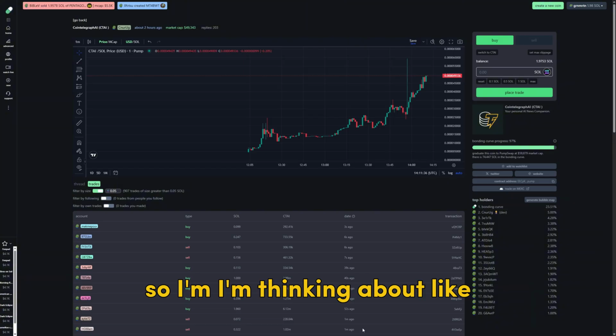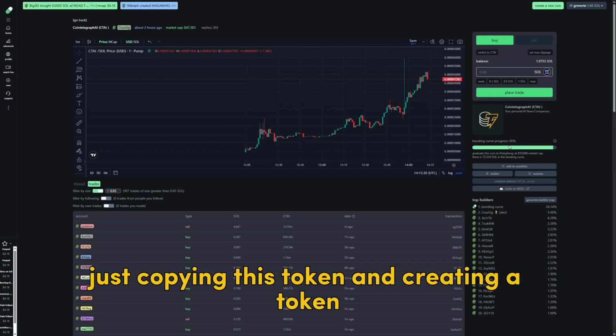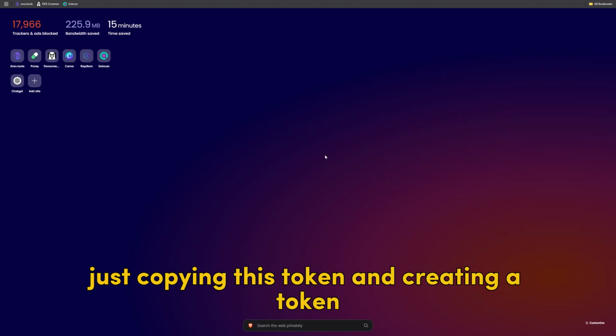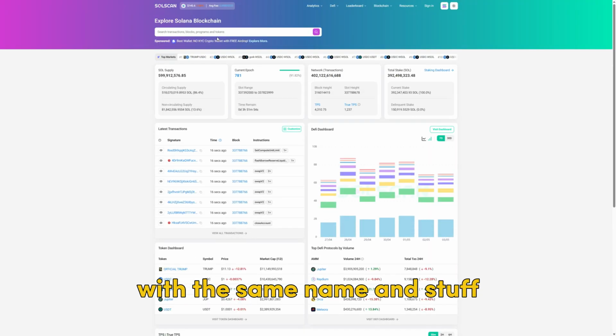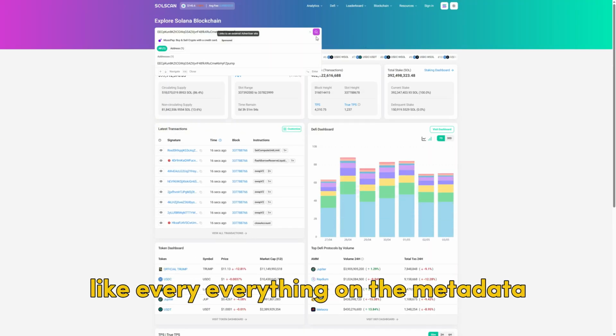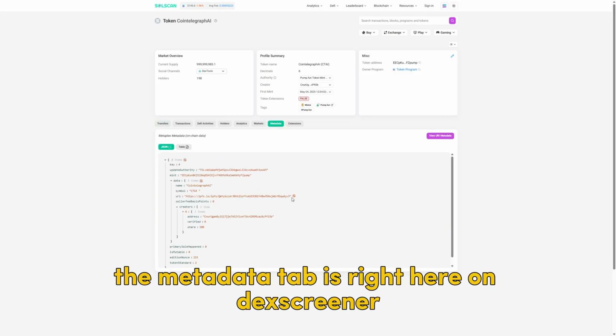So I'm thinking about just copying this token and creating a token with the same name and everything in the metadata. The metadata tab is right here on Dexscreener.